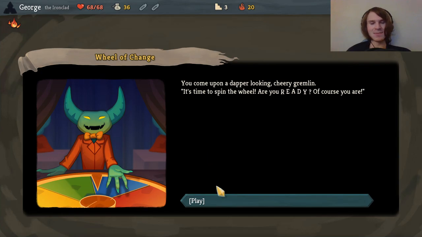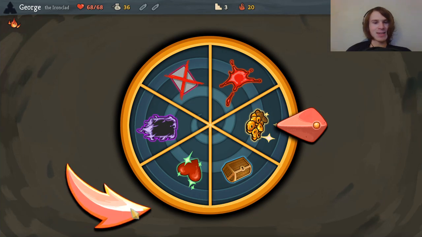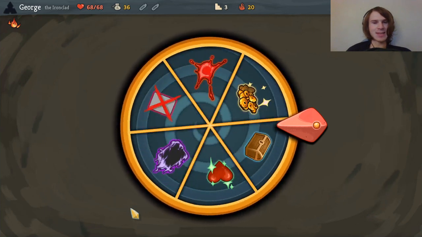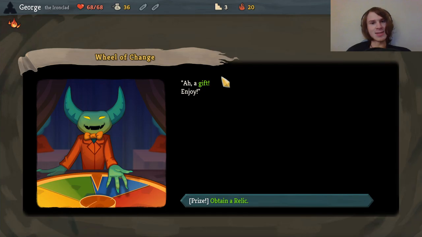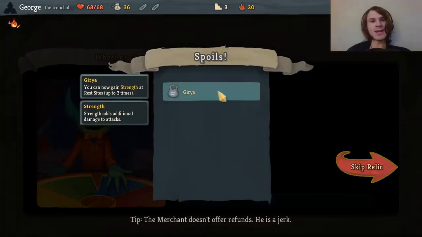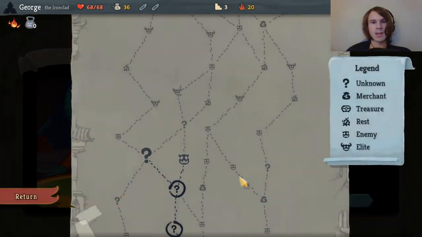Oh my, it's time to spin the wheel! Please no curse, please no curse. We got a relic! Enjoy a gift! Girya! You can now gain strength at rest sites up to three times. Wow, that's awesome. So if we don't have a good card we want to upgrade, we can just gain one strength permanently. And that upgrades all of our attacks for the rest of the game. So that's pretty cool.